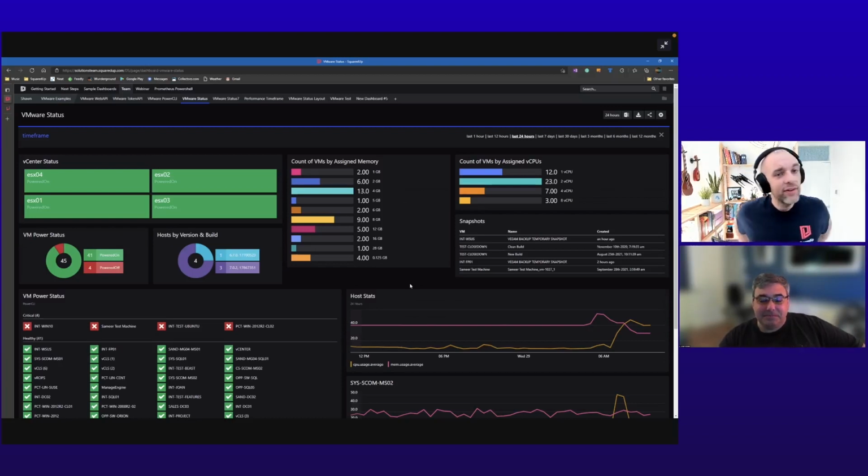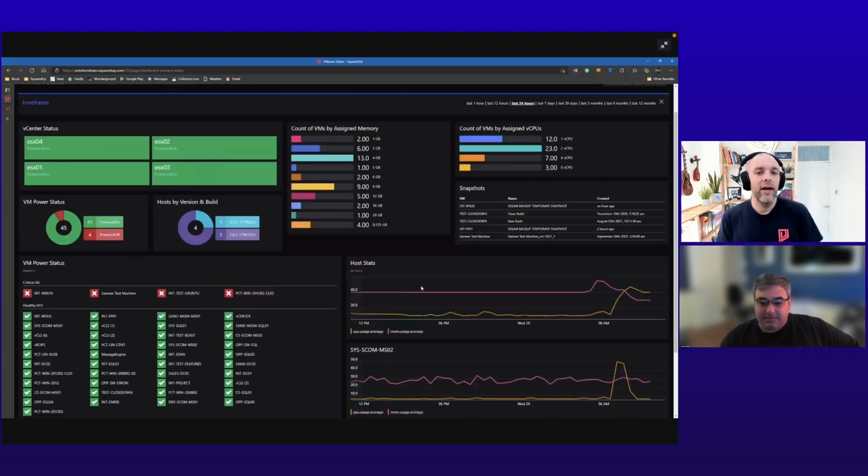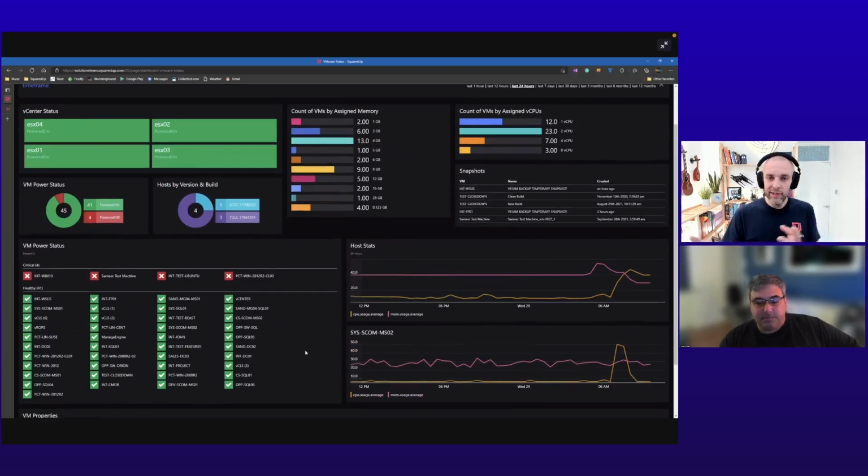I guess as well, you could have pretty granular dashboards, right? You could have different profiles that limit which hosts are being connected to, or if you've got multiple vCenters, you can have all that specified out and keep it all different. And I guess this would be easily transferable into Dashboard Server SCOM Edition or into Azure Edition, because it's all just using the PowerShell tiles.